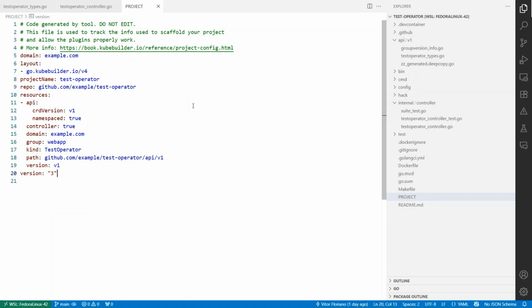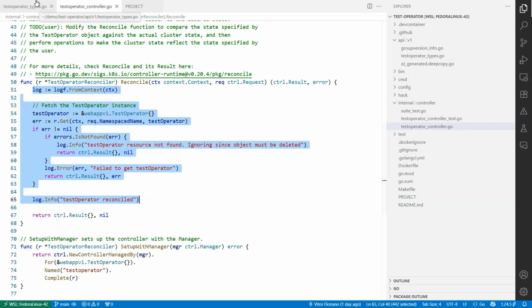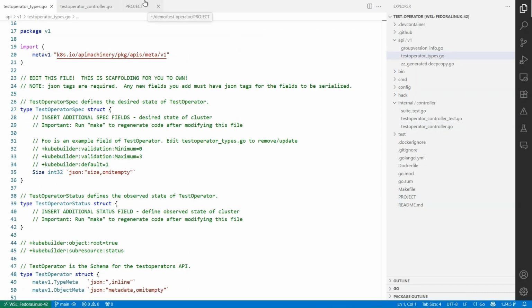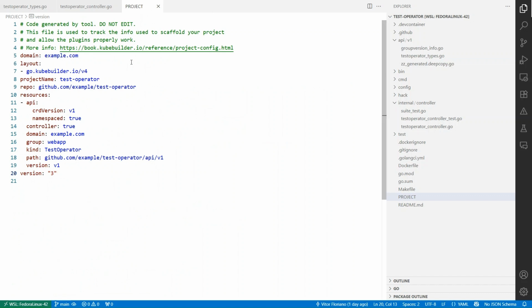All right, so now let's test the update flow again, but this time from another project, one that was scaffolded with Kubebuilder version 4.5.2. And as you can see, we also added the same custom code to it. And there's no CLI version in the project file, and I only know that this project was created with Kubebuilder 4.5.2 because, well, I was the one who created it. And that is a good reminder.